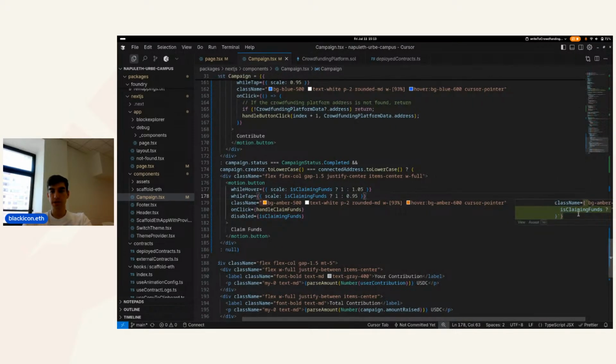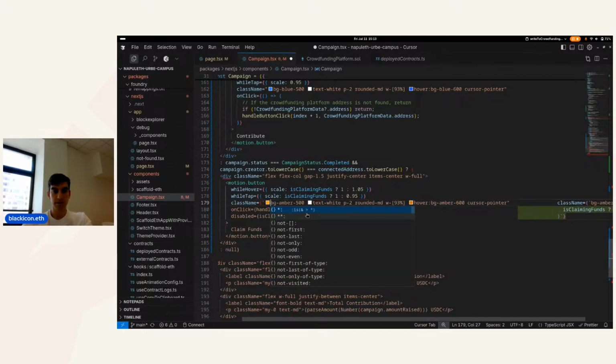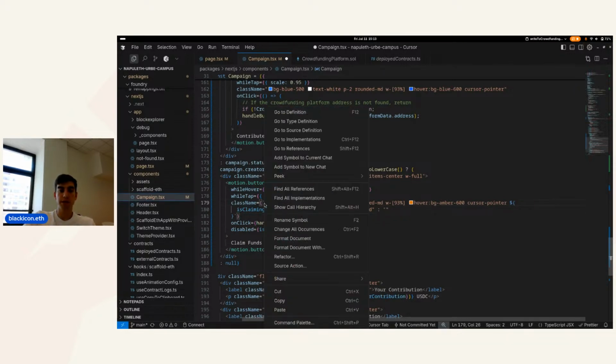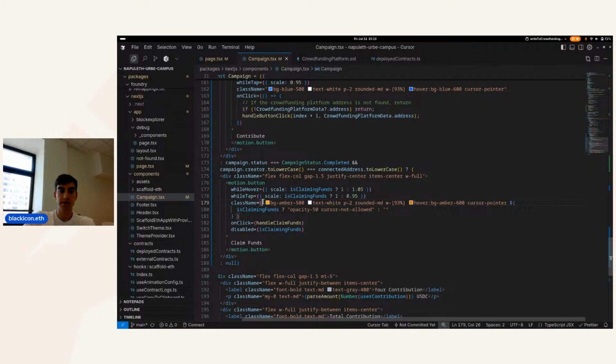It is also suggesting me something here that I already know what it is. It's actually changing also the animation for the Tailwind class we used earlier. So let's accept this. What happened here is that we are using an evaluated string with a backtick, as you can see here. And it is saying if it is claiming funds, the opacity will go to 50%.